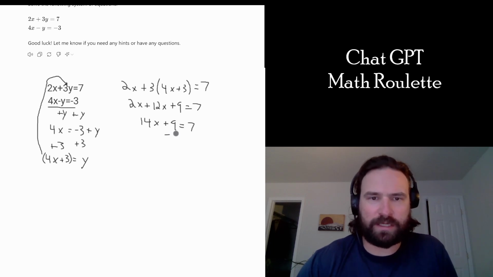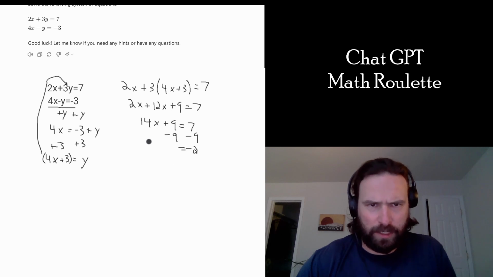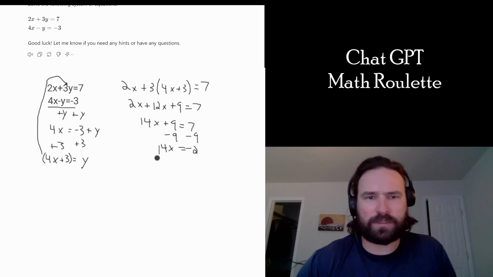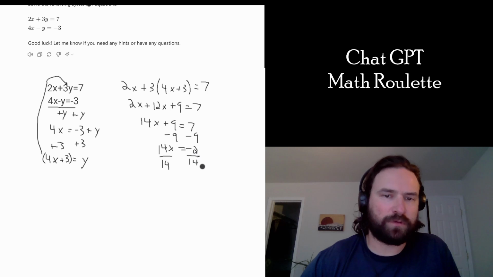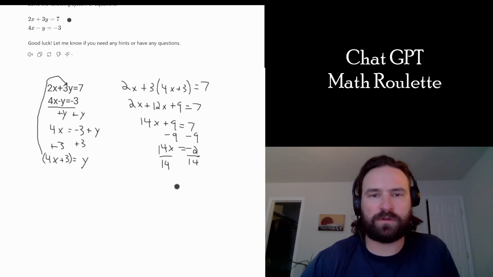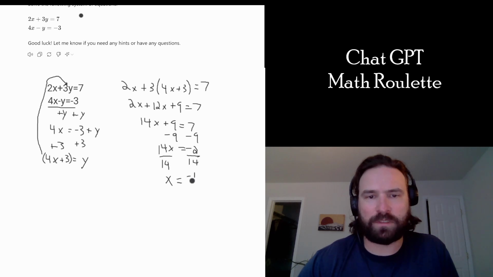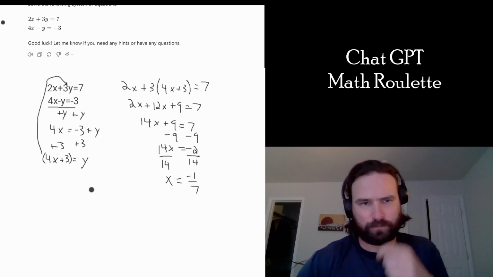And then I'm going to subtract this 9 over. That's how you solve an equation like this. It's going to equal -2. And as I feared, this is going to be a pretty ugly number. So now we just have 14x equals -2. To solve the rest of the equation, we divide by 14, which is going to give us a pretty gross fraction. -2 over 14. 2 and 14 have a common factor of 2, so I can actually divide both of these numbers by 2 to simplify this, but it's still pretty ugly. X is going to equal -1/7, and I'm assuming that y isn't going to be much prettier.